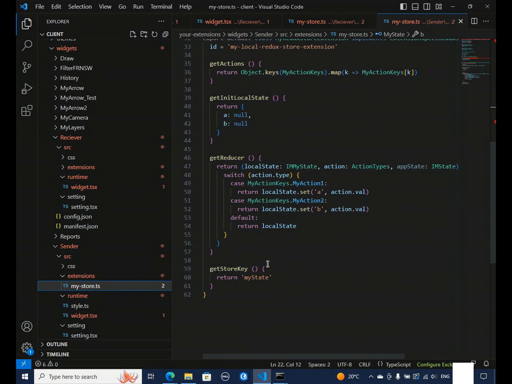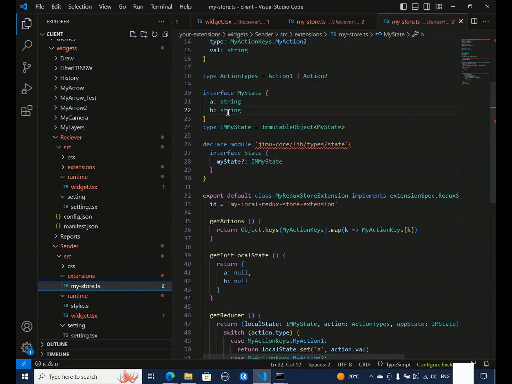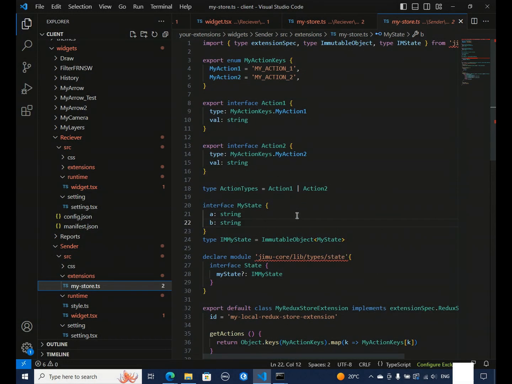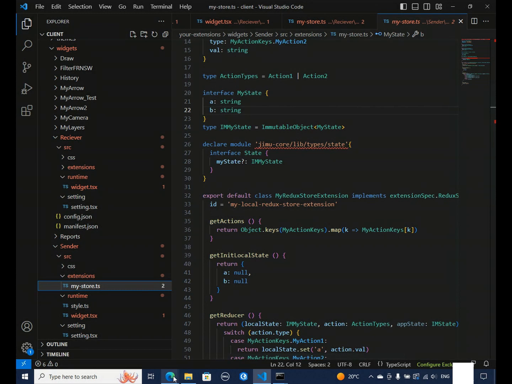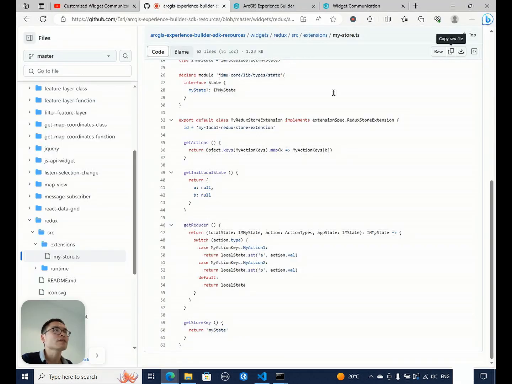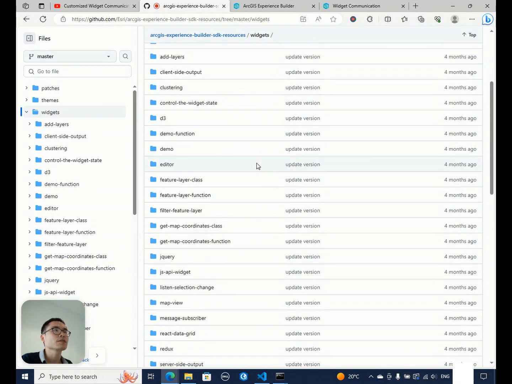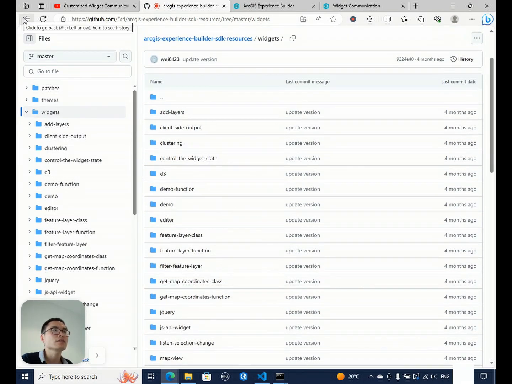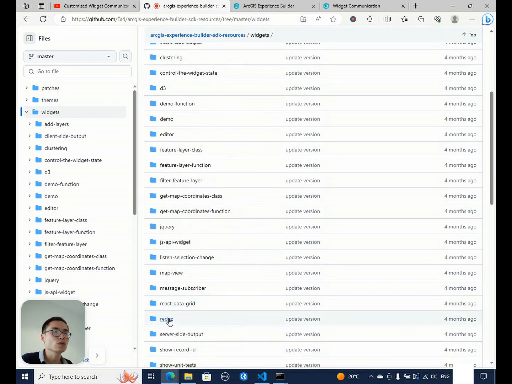Later I will go through this code a little bit, but now let's declare the extensions first in our manifest file. So how to do that? Let's go back to our previous page. Where is it? Let's go to the Redux.